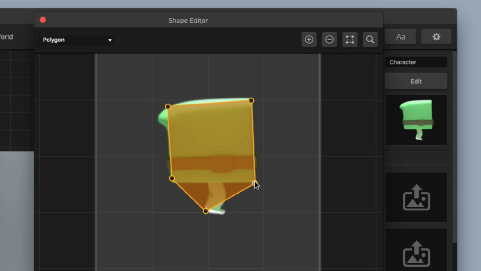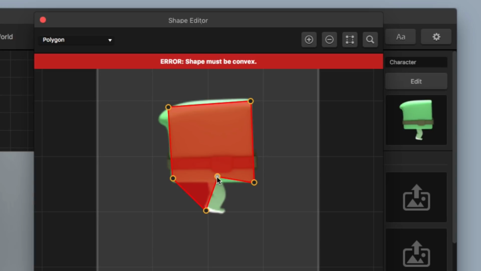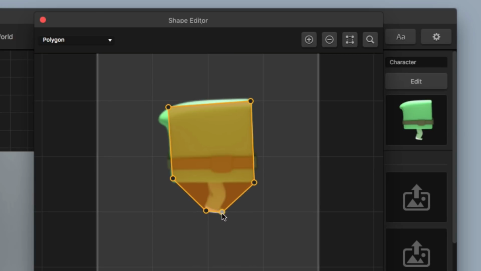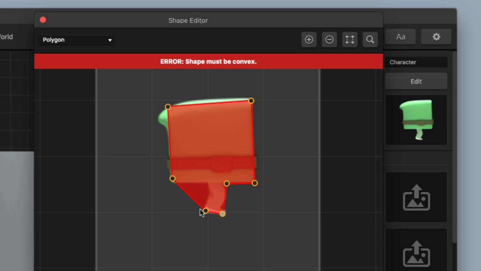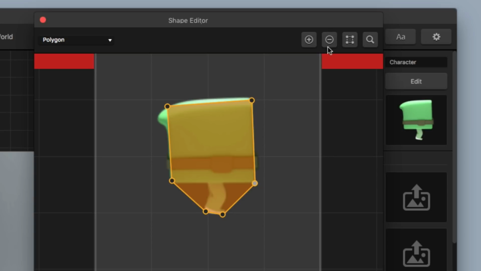And remember, you can't make these collision shapes be concave, so this doesn't work. This works, but this does not. It would be great to just make our collision shape look like that, so it looks real sharp. Okay, so it's exact, like, oh wow, this looks great, but you cannot do this. You can't do this. So when you want to get rid of nodes, you just hit the minus sign there, and it needs to be a convex collision shape, just like this.